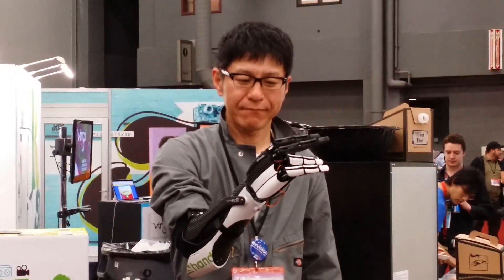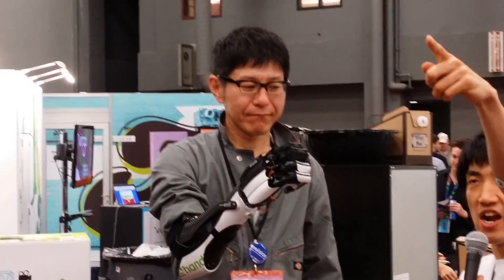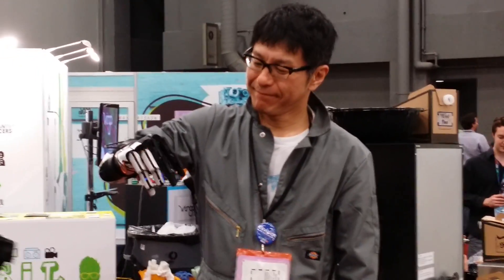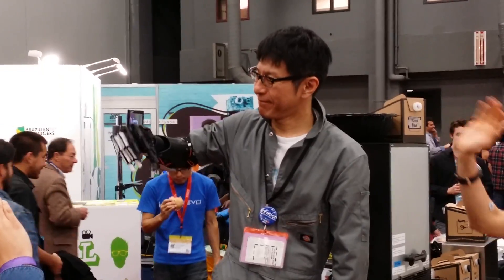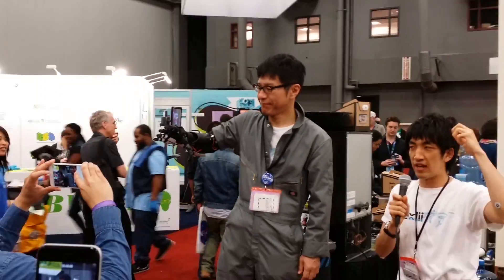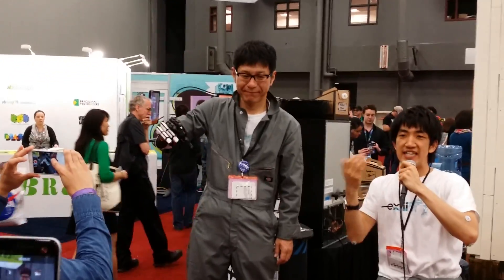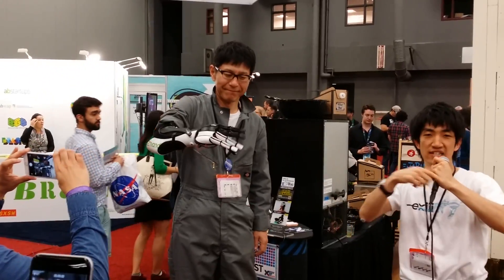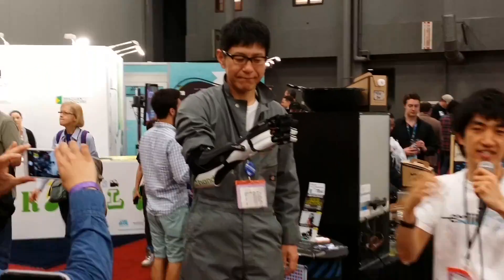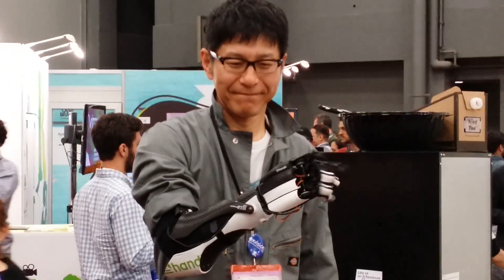That's basically it. We have a booth in this aisle at 1400. There are other color options and textures available. There's also a guy demonstrating control with both hands — he's an intact user with sensors on both hands, and he's controlling two prosthetic hands at the same time. That's pretty interesting, so please stop by.